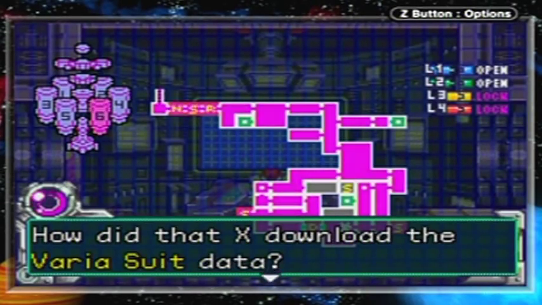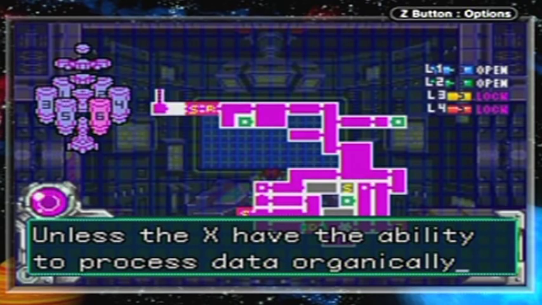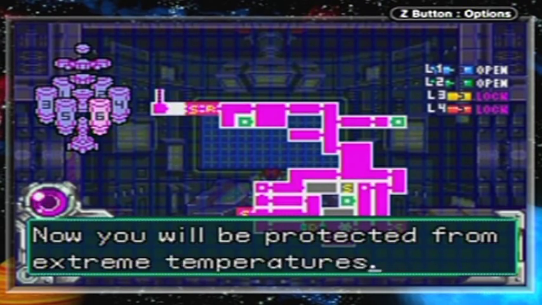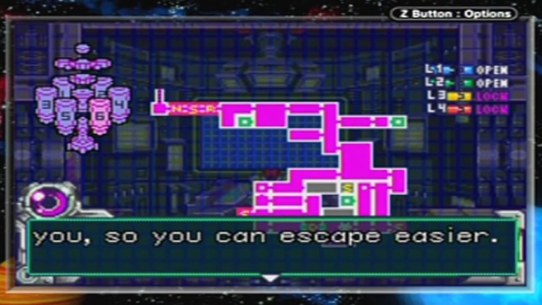How did that X download the Varia suit data? This doesn't seem to make any sense at all. Unless the X have the ability to process data organically. At any rate, you have the Varia suit data. Now you will be protected from extreme temperatures. More importantly, the SAX will no longer be able to freeze you, so you can escape easier!